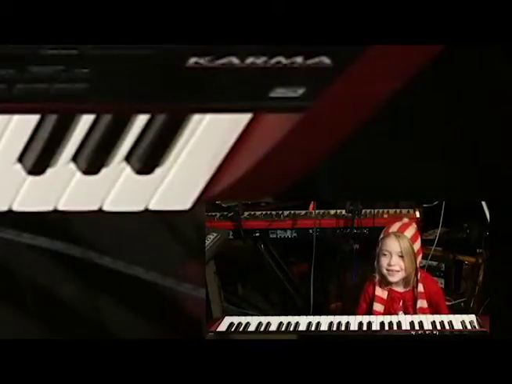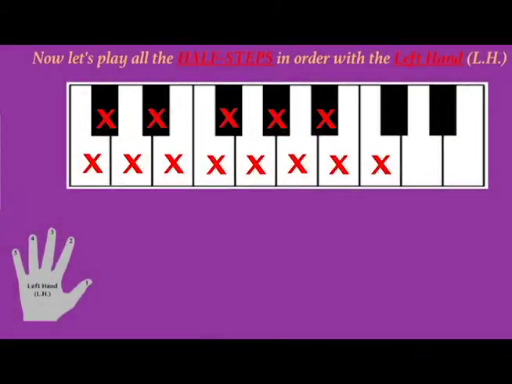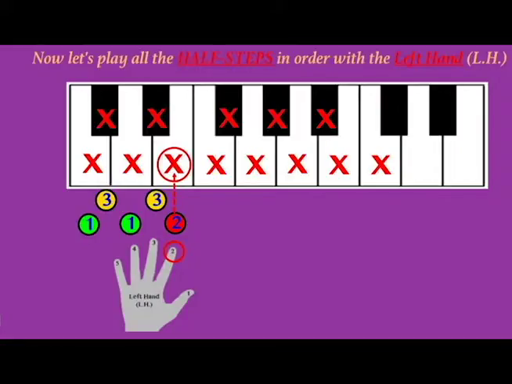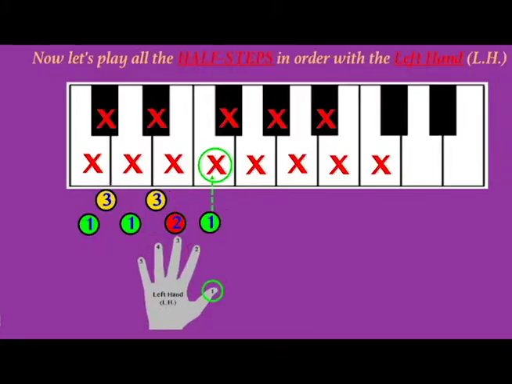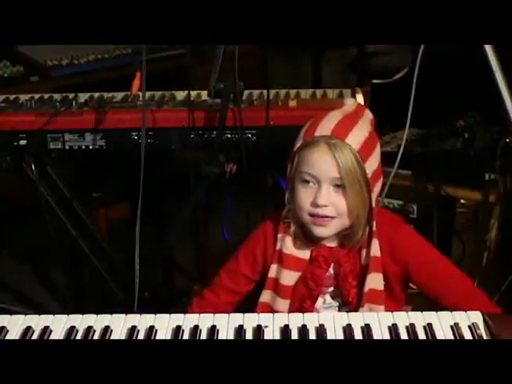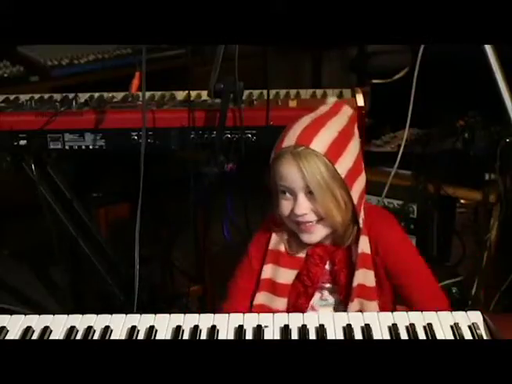Now with the quarter. Okay, so the left hand is going to be the same thing, 1, 3, 1, 3, but you know your hand is kind of shaped differently on your left hand. So the 2 comes first instead of the 1 when it's 2 white keys in a row. Do you want to try that or save it till next time? Save it till next. I think so.